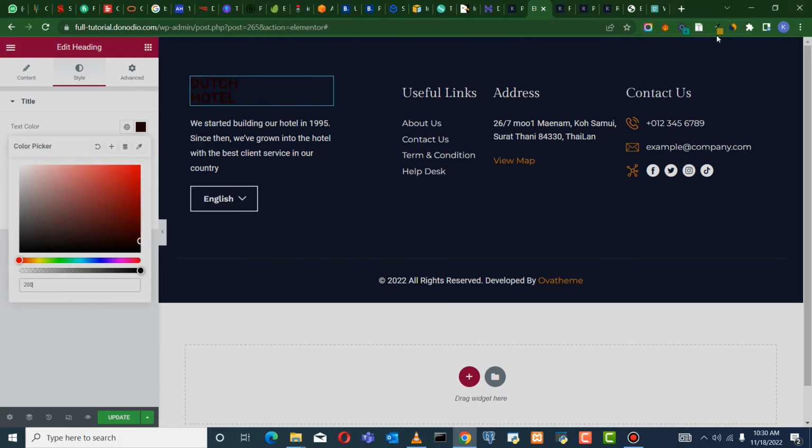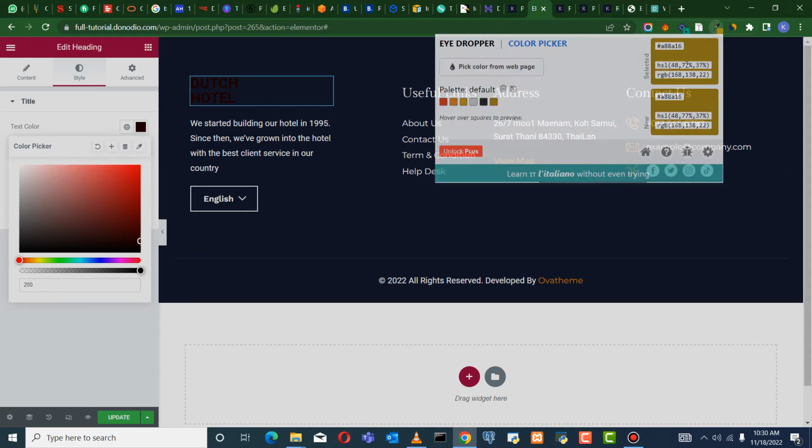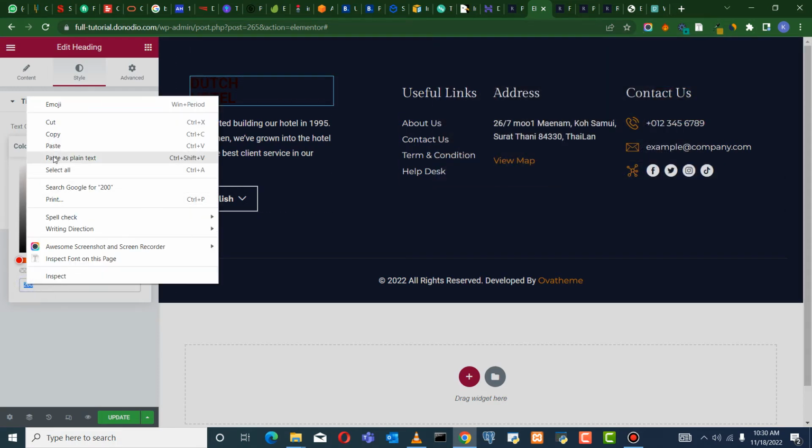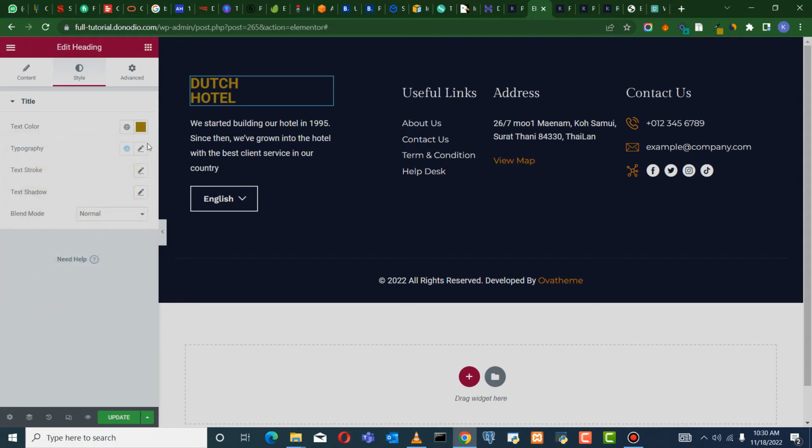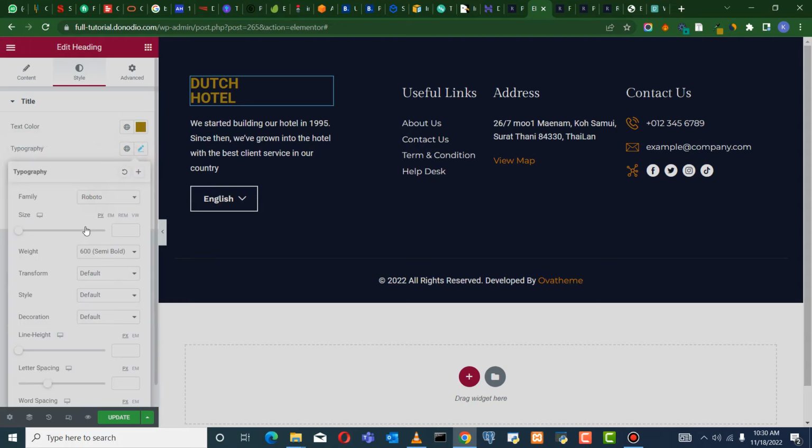No, let me copy this gold hex code from here, and then I'll paste it here. Yes, then we want it to be, let's say, Big Shoulders Display.